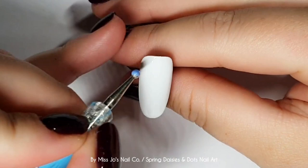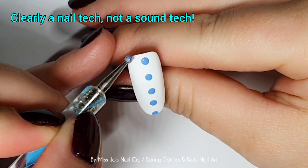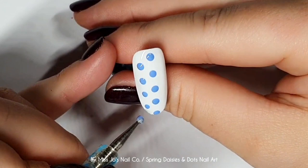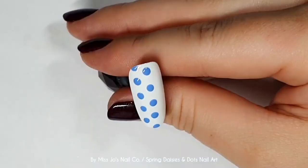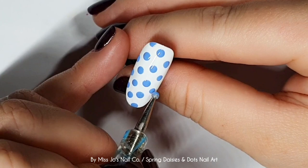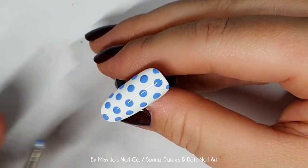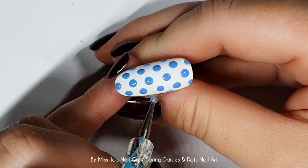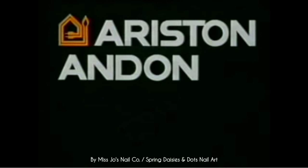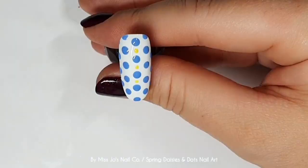Then we're going to do the same on the other white nail with blue. I'll add more to it because they were looking a bit naked, a bit bland and empty. We'll get our blue polka dots on, making sure to do a little bit at the top so the pattern carries on as far as the eye can see - which we talked about when we were doing the gingham ones. Even if there's only a small gap, if there would be pattern there put that part of it on. On the very sides and top we'll just put half a circle, just a hint of a circle starting so the pattern carries on and on - and Ariston! How old school is that advert?